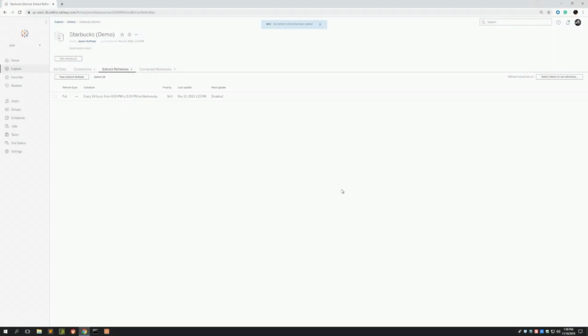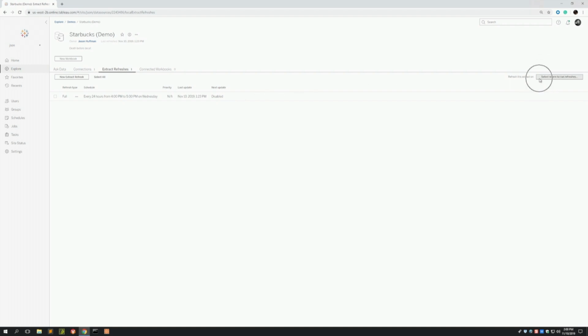Now you've created your refresh schedule, and things should be good, right? Well, if you look close behind me, you're going to see that the next update time says disabled. This is actually what you're going to expect by going through the Bridge the first time, and it's because you haven't told Tableau Online where to refresh this information, on which Bridge computer. To do that, we're going to go in the top right of the screen and select the button that says, select where this refresh will run on.